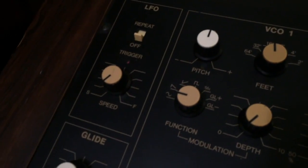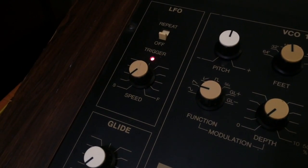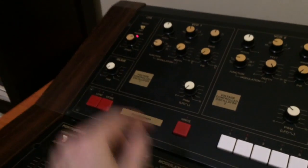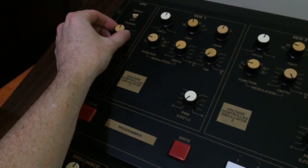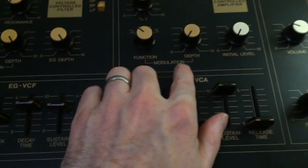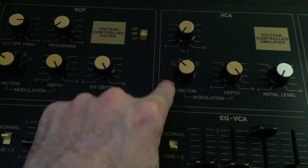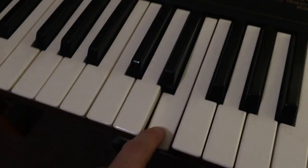Yes, but it only works while the LFO's on. Right, that tells me something. So we turn the LFO speed up. Yes. So what's happening here is we're getting the VCA gating with the LFO speed. Now that is an option under here, modulation depth. So if we turned this up and put the function on sine wave, that's exactly the sound we would get.